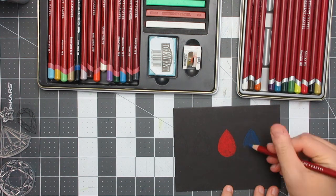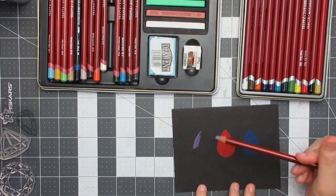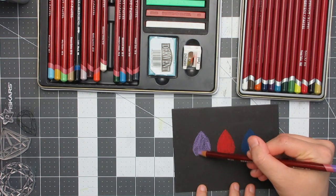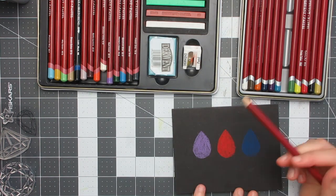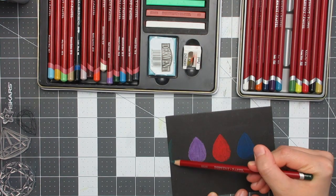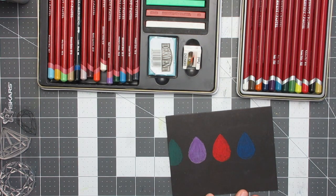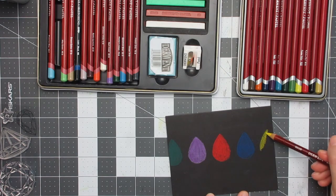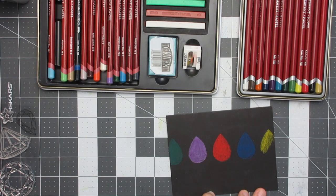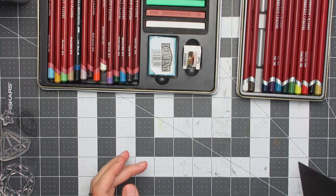In hindsight, I probably would have used something else because, as you will have seen in the photos, the colour faded back a lot, and I think that's because of the fixative I put over them to stop the pastels rubbing off. So they're not quite as bright as I would have liked. But in any case, I filled out each of the teardrops with these pastel pencils, not particularly putting any thought into what colours I'm using, just really adding a solid layer of colour across them all.